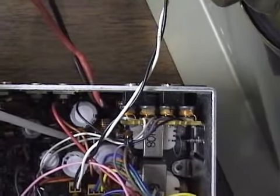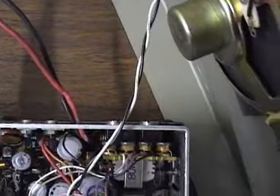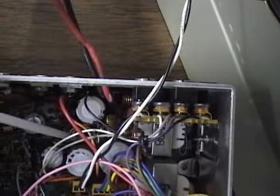The AM power adjustment on this radio is going to be in the back of the radio, located right near the power cords where they come in — this is VR14. As you can see, someone has hardwired the power cords in there, so obviously the original plug is gone. Once again, VR14 located near the back is your AM power adjustment.